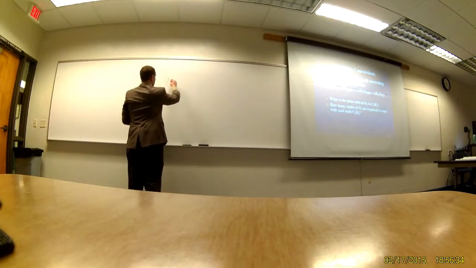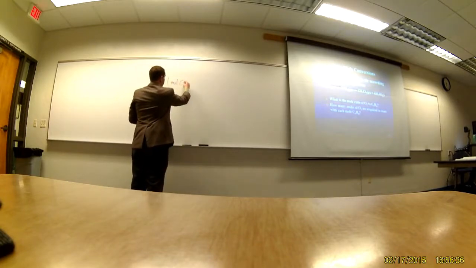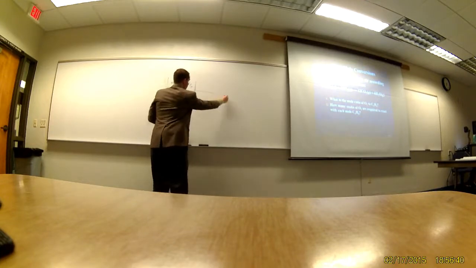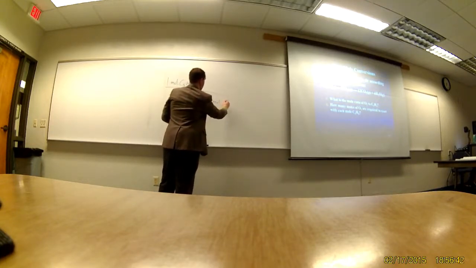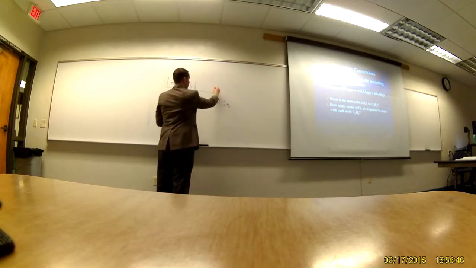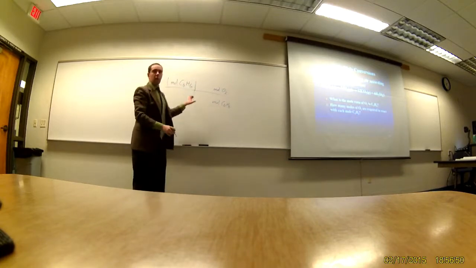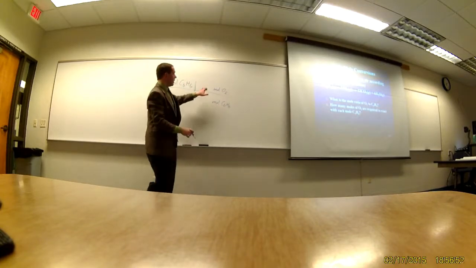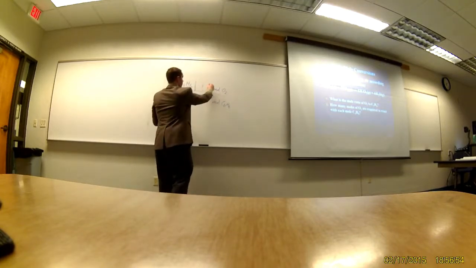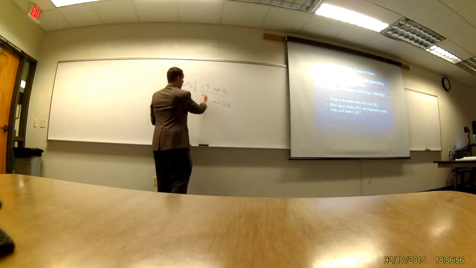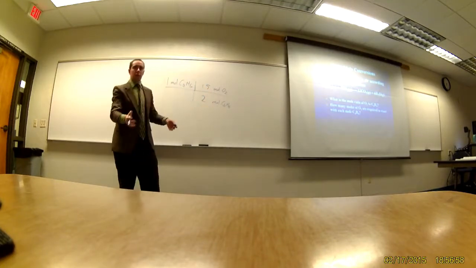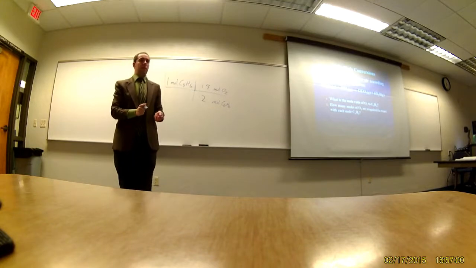So we're starting with 1 mole of C6H6. I have to have moles of C6H6 here. We're trying to get to oxygen. So I'll put moles of oxygen there. Just put my coefficients in. Oxygen is 15. Benzene is 2. If you do that math, you're going to get 7.5.